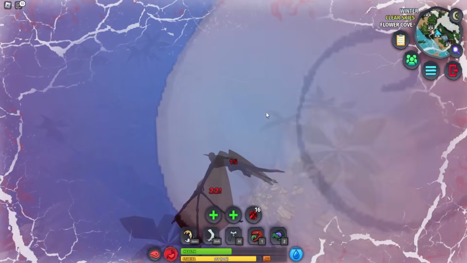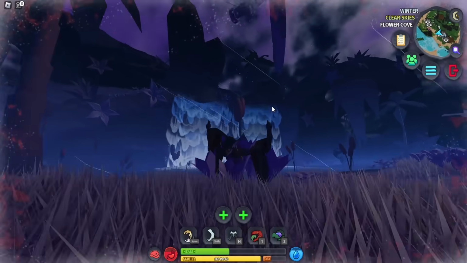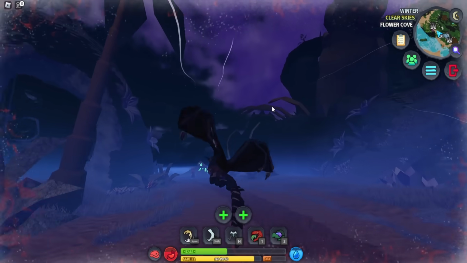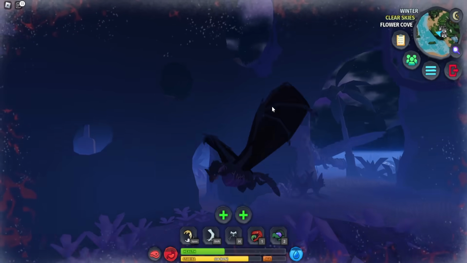Wait, I'm being chased. I'm being chased by now. All right, okay. Wait, what happened? Wait, guys, I'm on the floor. Oh no. I'm being attacked. Why? Oh shoot, this is not good. The owl is on the hunt. The owl is on the hunt, guys. It's hunting for me. Okay, we gotta escape the owl.